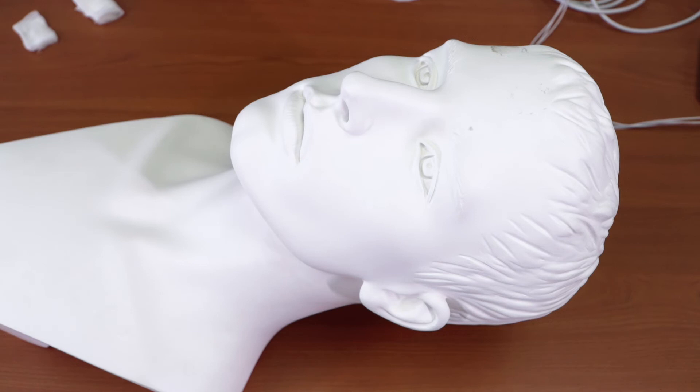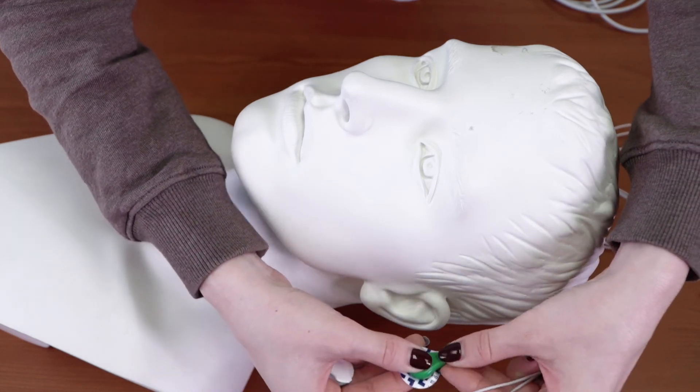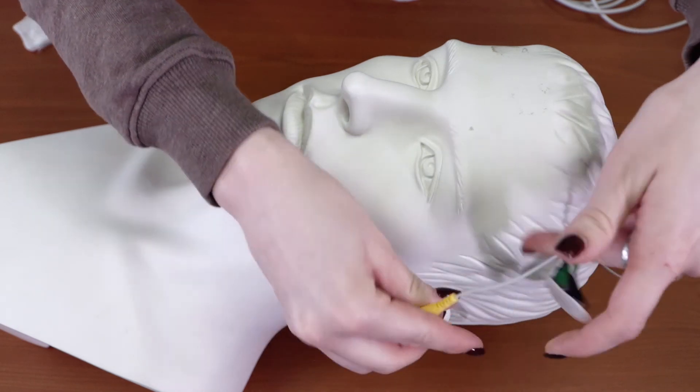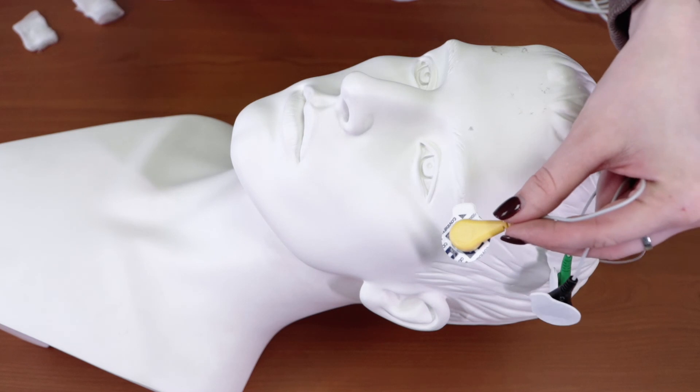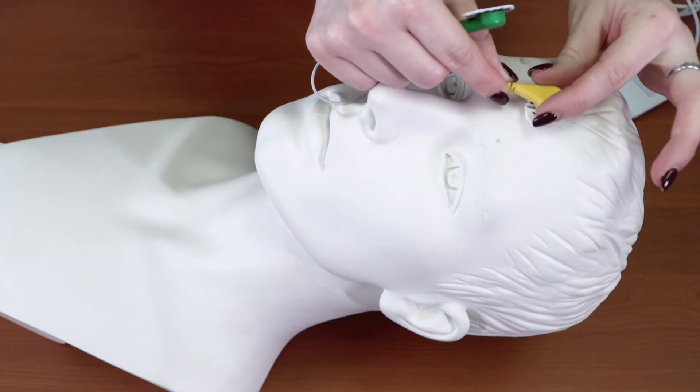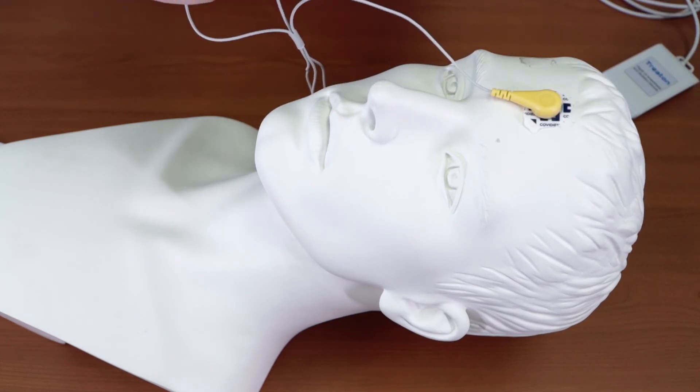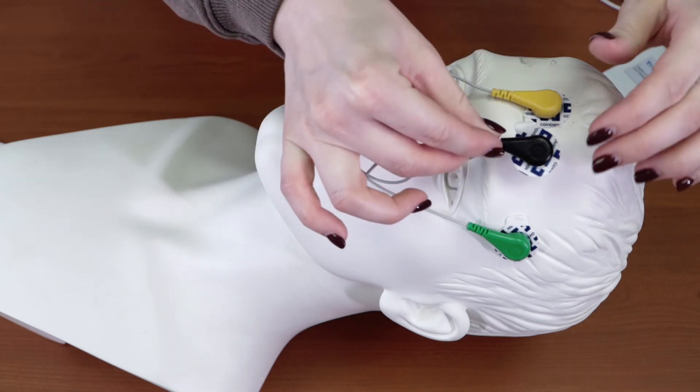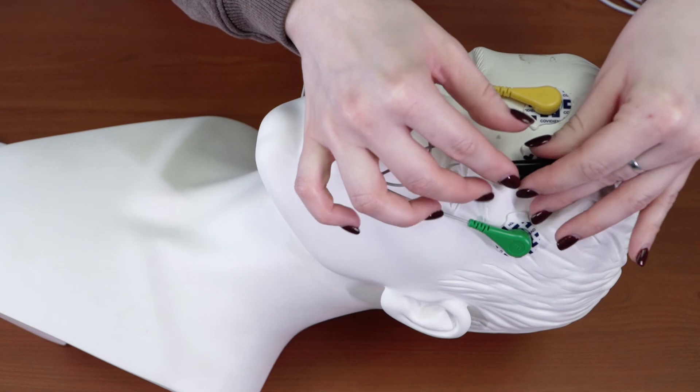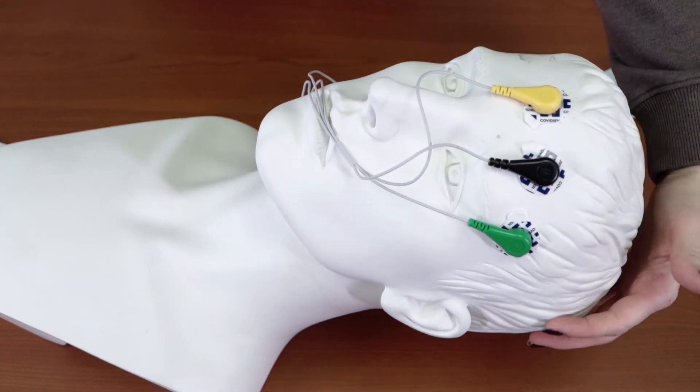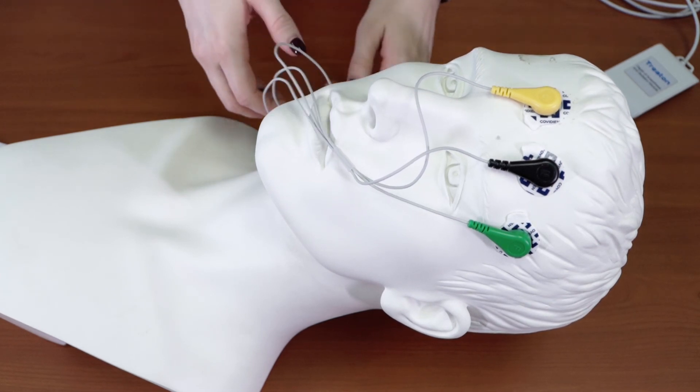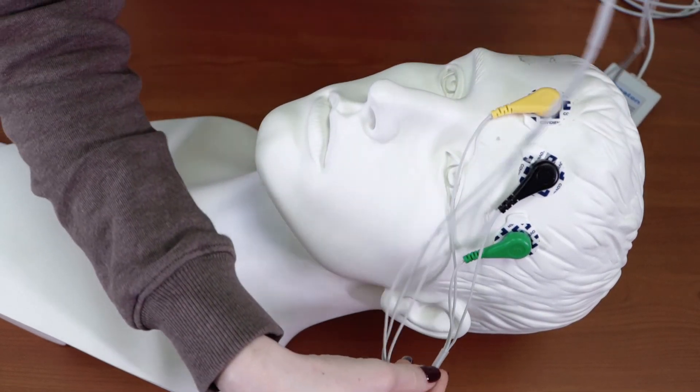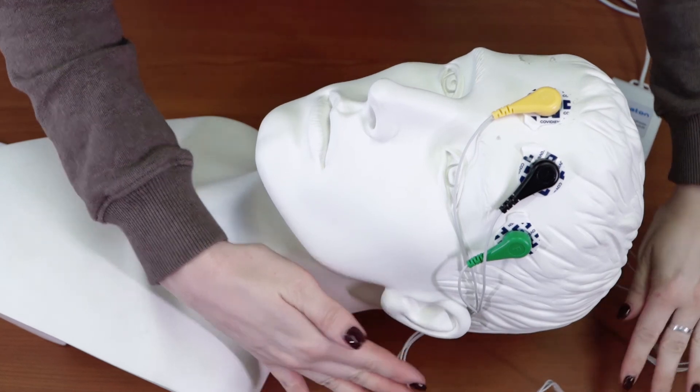Now you can replace ECG disposable electrodes. Connect electrodes to the measuring module. The yellow electrode is applied to the frontal area. The green electrode is applied to the temporal area. The black electrode is applied between them. Please pay your attention that hair must not be under electrodes. The cables have to be correctly located. Now MGA-06 is ready for using.